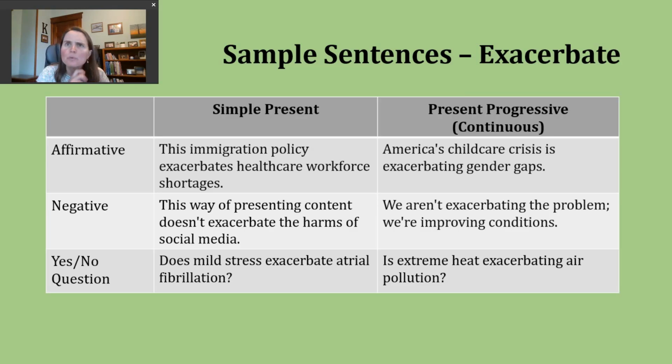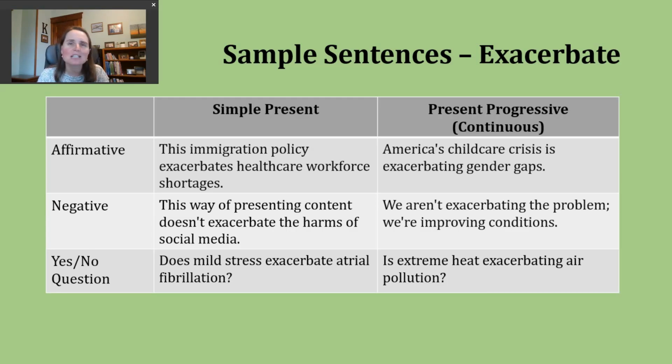And I think there was a research study that was specifically looking at that kind of situation. The atrial fibrillation is a type of heart condition. We see lots of examples of this verb talking about asthma, COPD, other kinds of lung diseases, illnesses, etc. Now let's move on and look at some sentences in the present progressive.